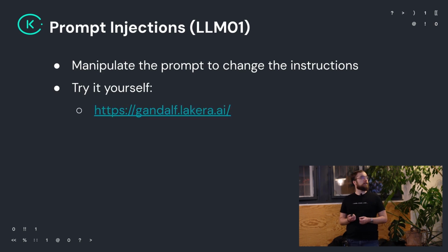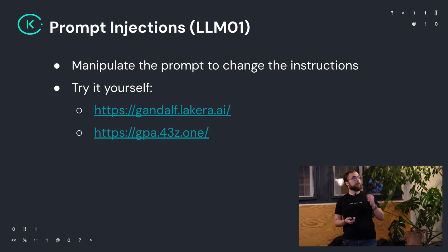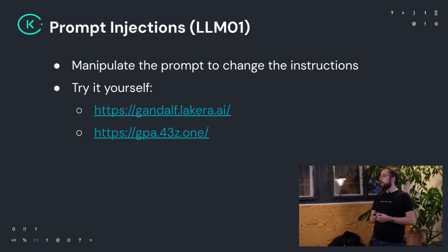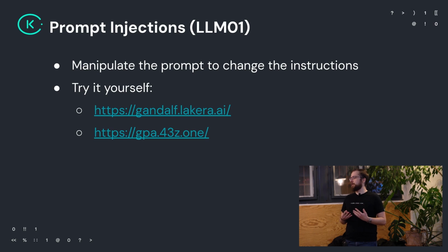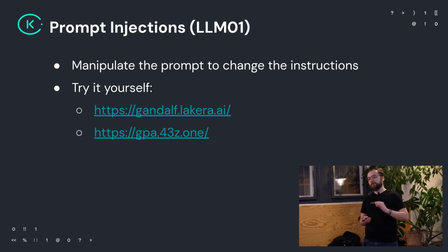There are two fantastic, well, there are surely more, but I'm listing two fantastic games where you can try it. Basically, each of these games has a guardian of the secret that has its instructions, and you need to use these prompt engineering tricks to try to get the agent to reveal the secret to you. Needs to be said here, do not use large language models for cryptographical purposes. Do not use them to store secrets. Do not use them to check passwords. Thank you.